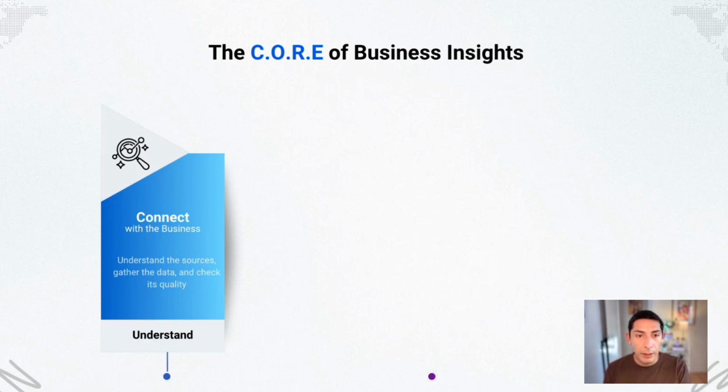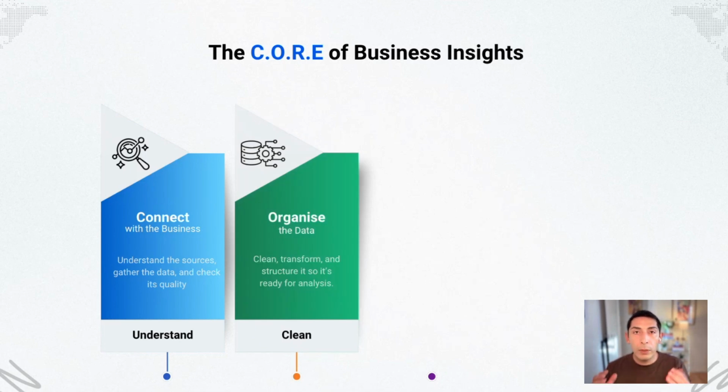The second part is organize. Once we know the data sources that we have, probably we'll receive many Excel sheets and CSVs, and be able to connect to databases, and connect by API to different sorts of systems. But here's our job, to start to organize this data. It doesn't mean that you need to do everything in one go, it means that you need to put it in a certain way that you will be able to see the whole picture of the company. So in this step, organizing the data will allow us to clean, transform, and structure it in an easy way so that we'll be able to do the analysis.